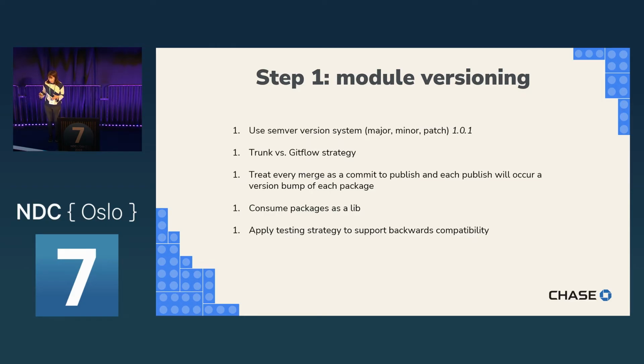And once someone commits their code, they actually opt in for their code to be published as a new version of that module, to artifacts. That means another team can use their published module as a library. And also we applied a testing strategy to support backwards compatibility as well. Actually, I've been working on this testing strategy for the past 2-3 weeks.